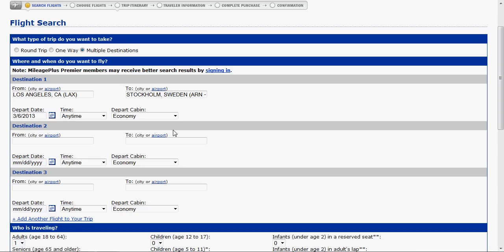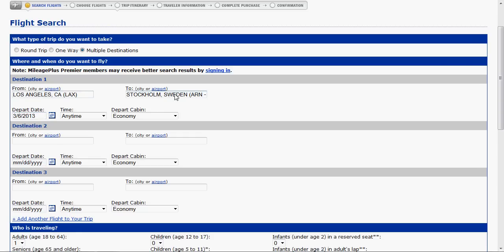Free one-ways are only possible on United Awards to Hawaii or internationally, excluding Canada. So I'm going to do an award to Europe, and I'm going to have a free one-way to New York City. The free one-way can either be to your home airport before the main award or from your home airport after the main award. I'm going to have it after my main award. So I'm going to start by going to Europe. Next spring, there should be good availability, so it should be a good example.